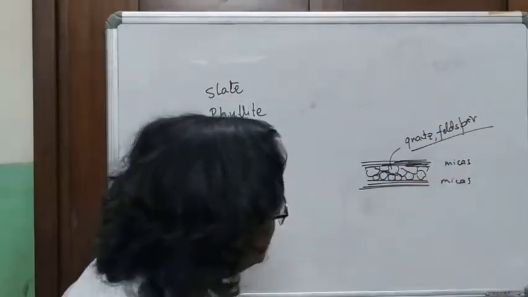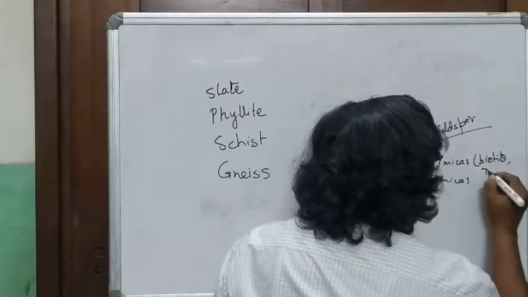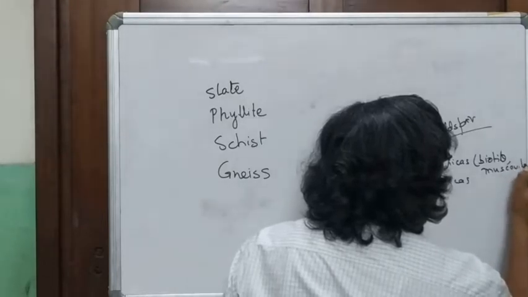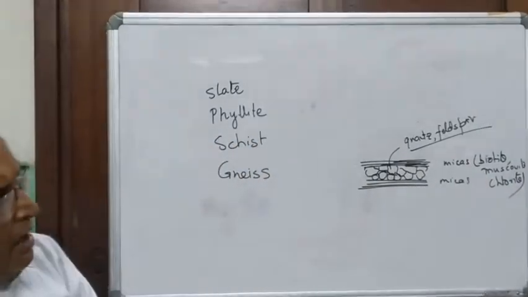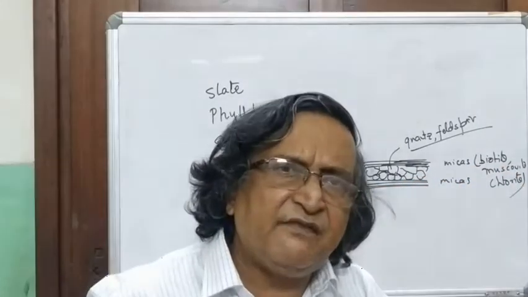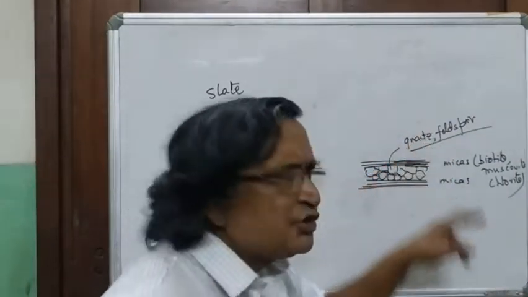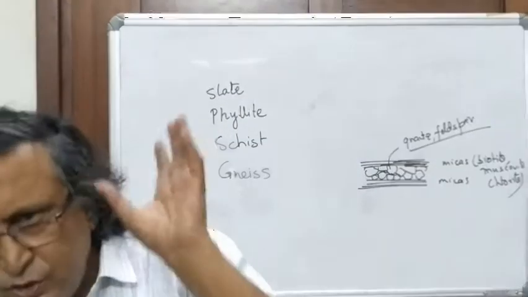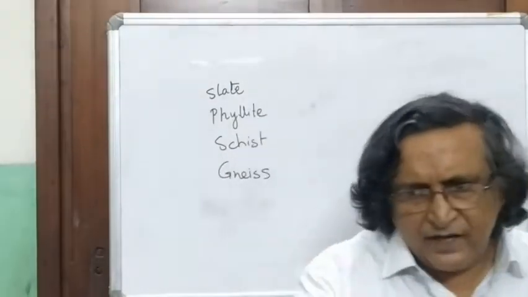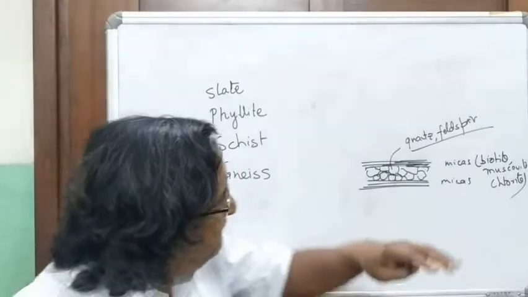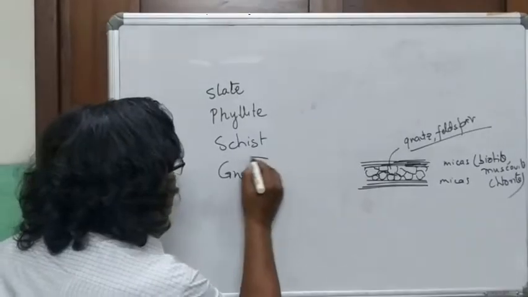And the minerals are dominated by micas, and these are biotite, muscovite, chlorite. Now, I will not go into this. I am sure your mineralogy teacher must have been teaching this. But these are all very flaky minerals. They are listed under phyllosilicates. Unlike quartz and feldspar, which are tectosilicates. I told you this before. But you can take a small hammer, and if you hit, it will split off parallel to these laminations. And then we come to the gneiss.